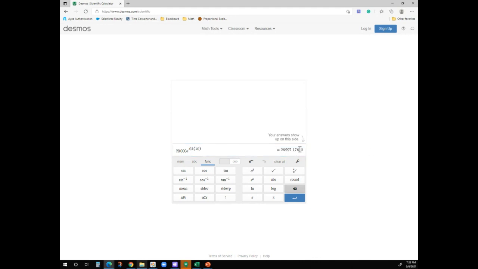And then you've got your final answer. This is nice because if the interest rate changes, if you have a different problem, you can change that to 5, and the answer changes. If instead of 10 years it was 5 years, you can change that, and your answer changes. If instead of $20,000 it's $10,000. So this is another way to save yourself some time, because all you need to do is change the numbers here on the left, and then your new answer shows up. You do have to make sure you're changing the correct numbers. You don't want to accidentally change the wrong number.